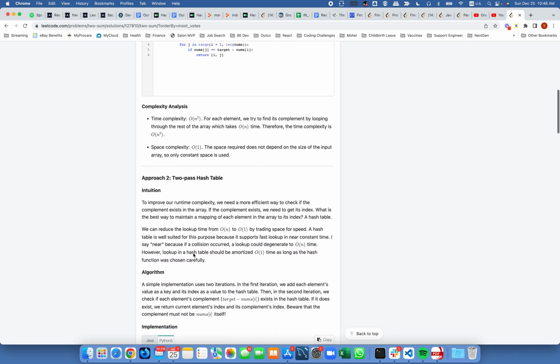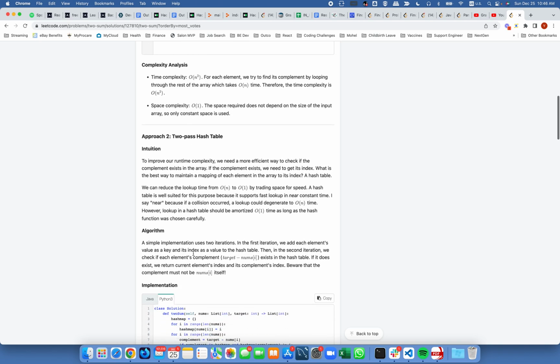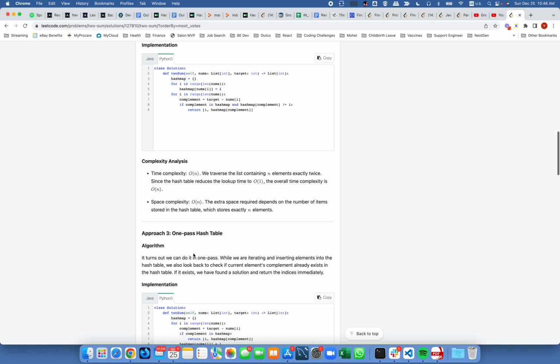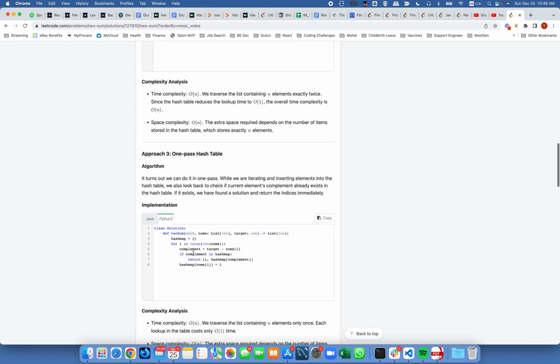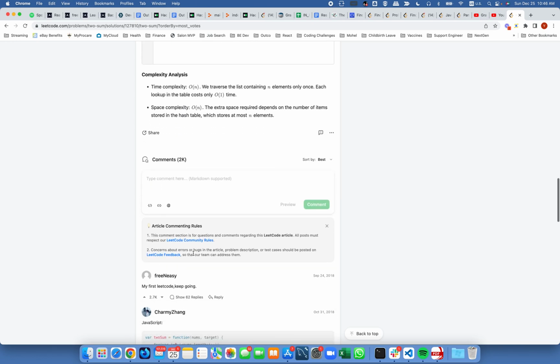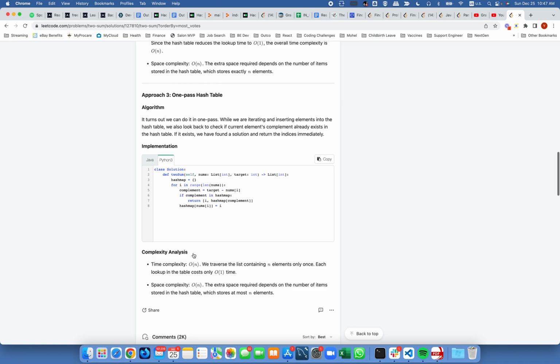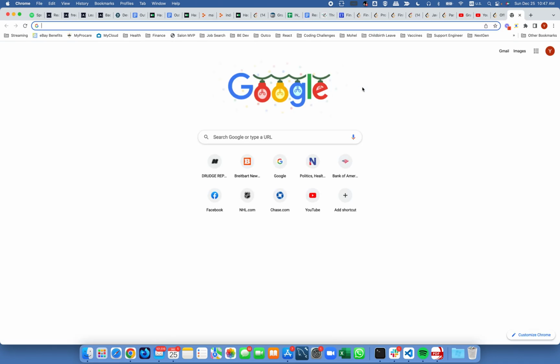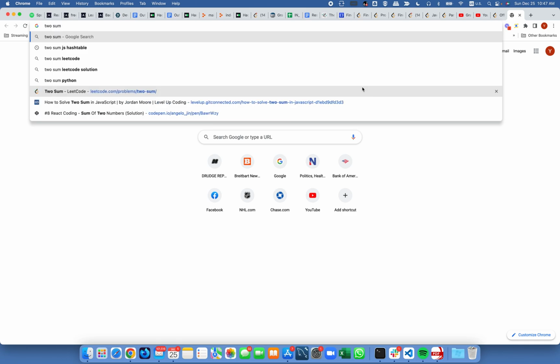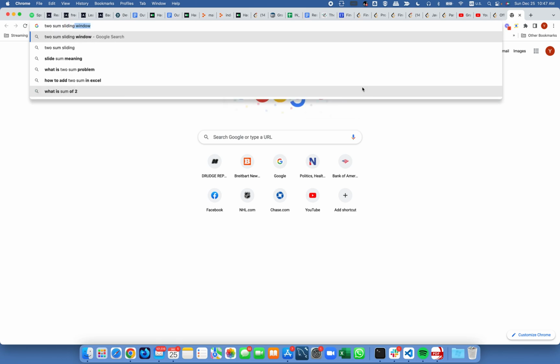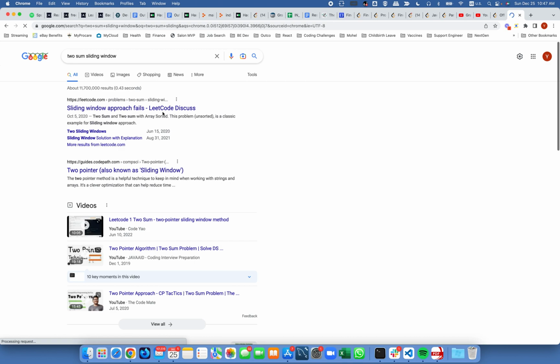2-pass hash table. So 1-pass hash table. Let's see if we have a solution for 2-sum sliding window solution? Sliding window pressure fails. 2-sum.